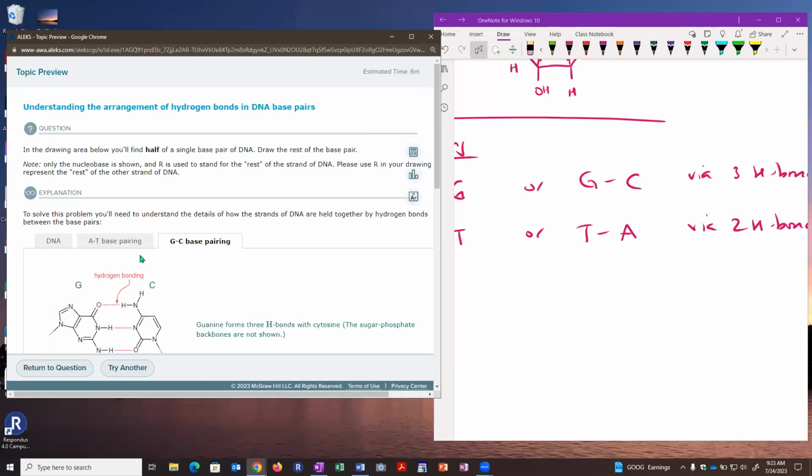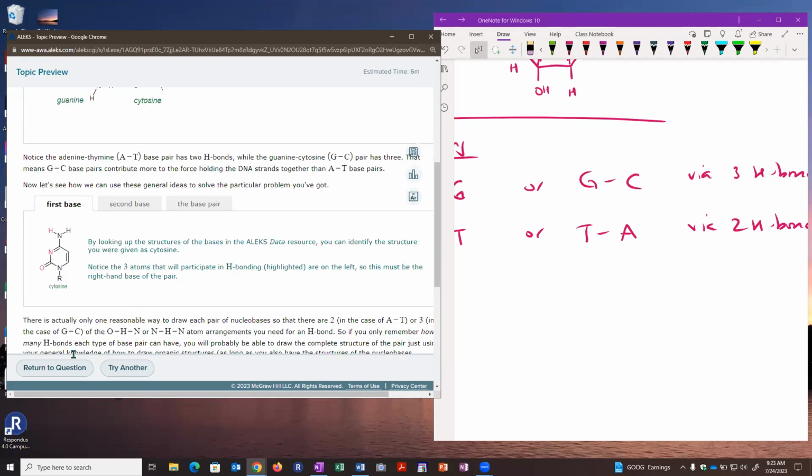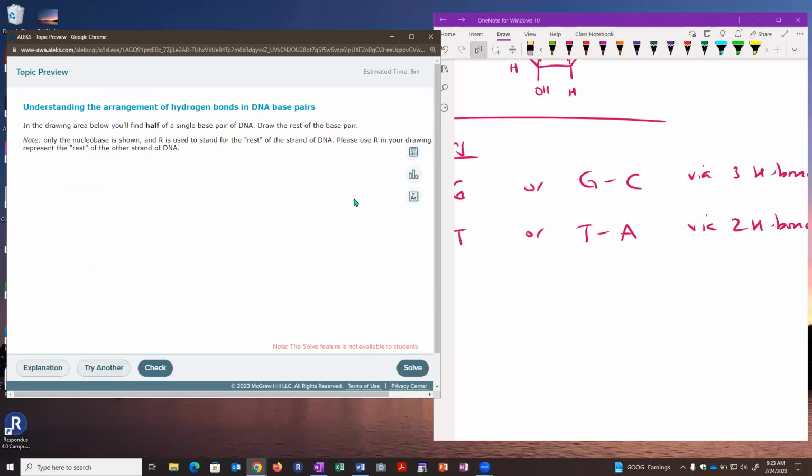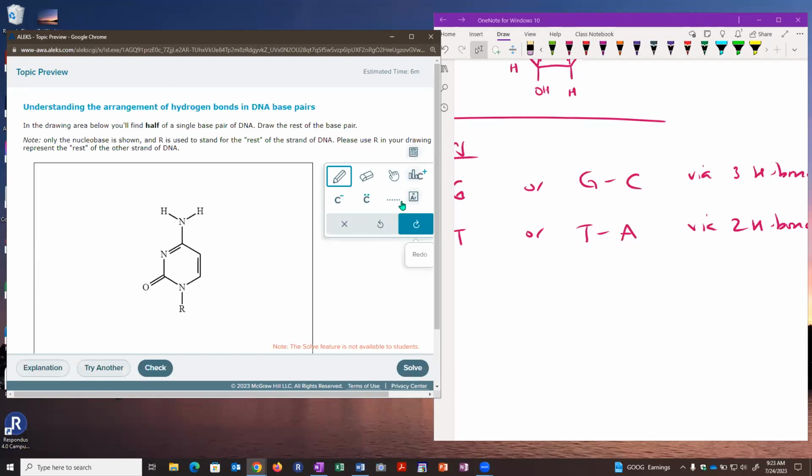In your template, you will see that there is an option for adding hydrogen bonds. Make sure that you use that when you draw it, and it'll look something like this when you hydrogen bond. You need to have another atom over here to hydrogen bond to. So that's how you add H bonds in your structure. Again, you need to have your guanine drawn in and then connect the atoms to the atoms on this side via those H bonds.